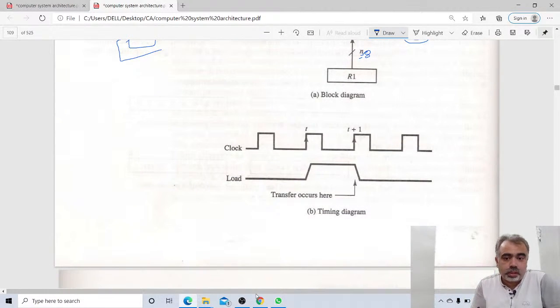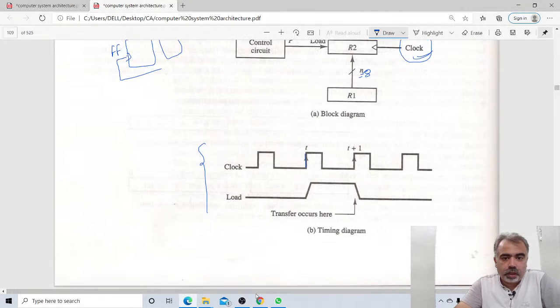Yeah, this is a timing diagram that is also required for the exam. Whenever the clock pulse is high, only then is the data transferred. The data is transferred in between this. Now you may be confused why the data is not also transferred here, where the clock is high here also.